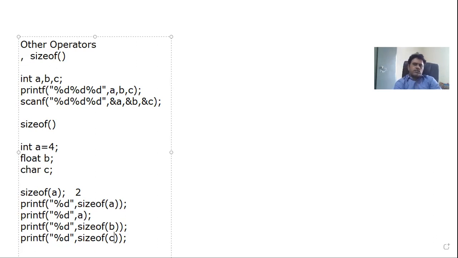But in some situations, I don't know how many values I may take, so it is too difficult to specify the size at the beginning. For that purpose we use dynamic memory allocation. That concept allows you to create memory locations whenever necessary, and in the same way it also allows you to release the memory location whenever you want.